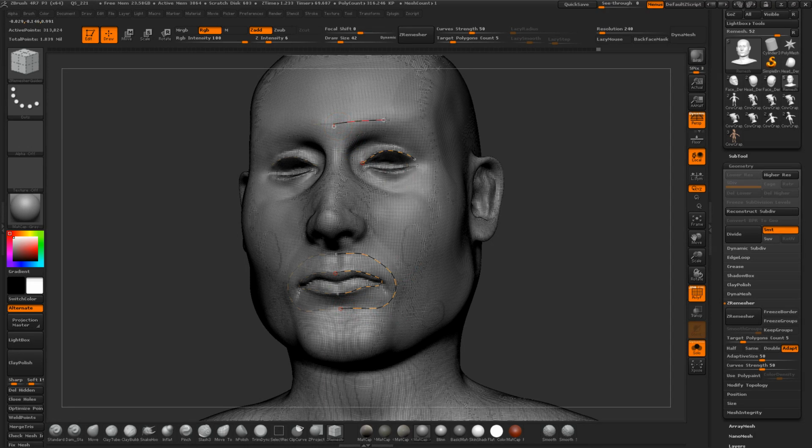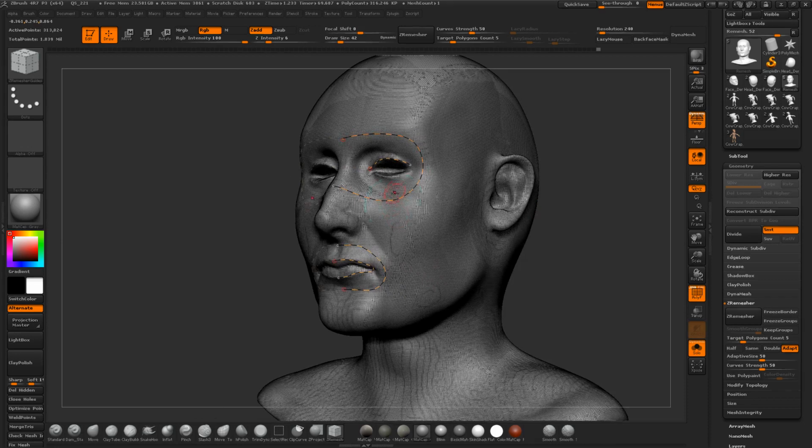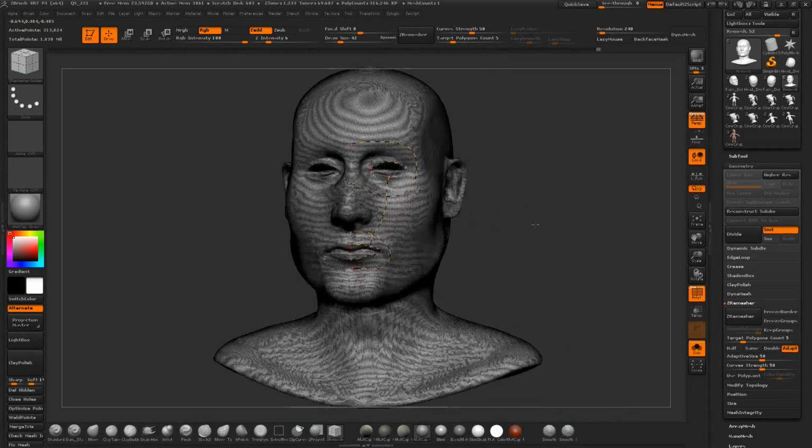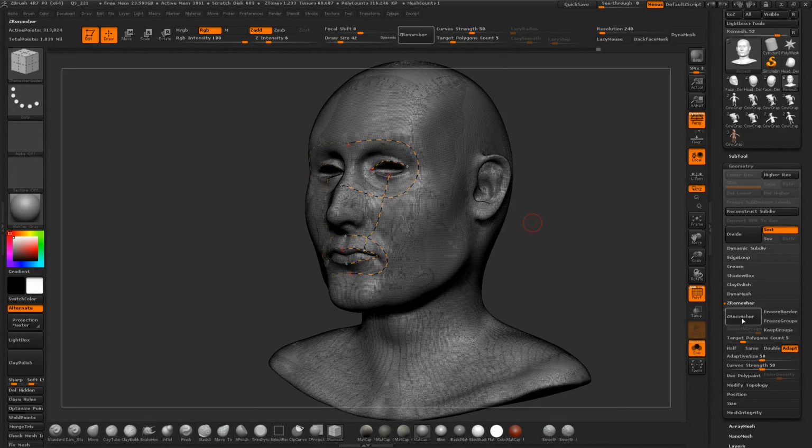And we also want this sort of area. I often refer to it as the Robin mask, right, from Batman. So we often want something like this. We also typically want loops that kind of radiate out. Usually from the middle of the eye, we want to connect to the outer third of the lip. So sometimes I'll try something like this. And now the guides will actually have an influence when I hit ZRemesh. So it'll try to create topology or edge loops based on those guides. Again, it's not always clean, it's not always perfect.